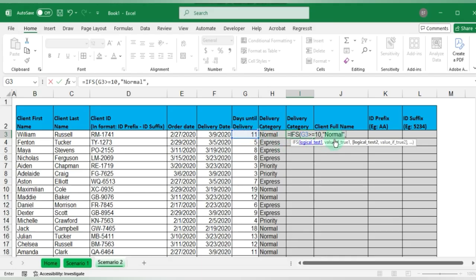Then logical test 2 is saying that if the days until delivery is, so this one you don't put any other if again. Okay, that is how simple it is. So if the days until delivery is greater than or equal to 5, value if true should be express.